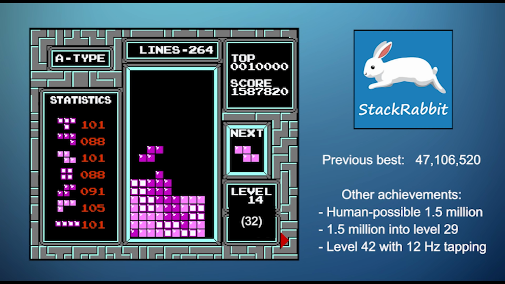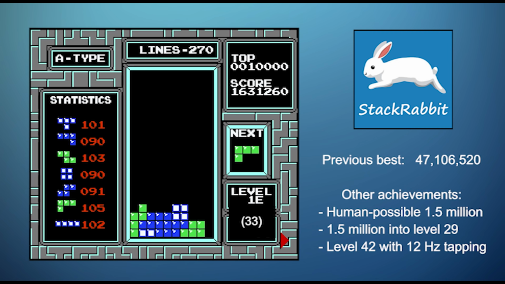Although, as you can see on the screen, its previous best is 47 million, which is an absolutely ludicrous score. But it's already playing more efficient than that, just from all the improvements that have happened over the past few months, and it's generally gotten better at stacking. So even as it goes for ridiculous scores, it's cool to see that it's still getting better.